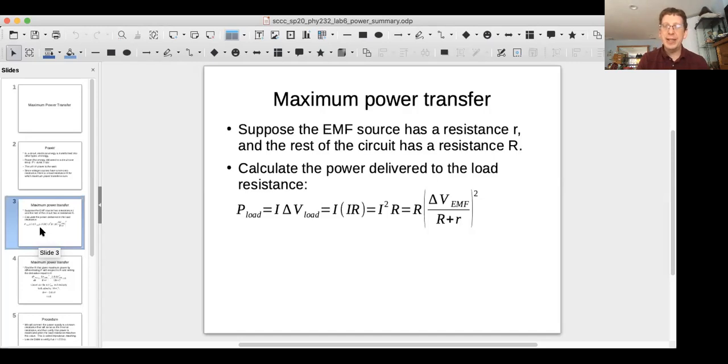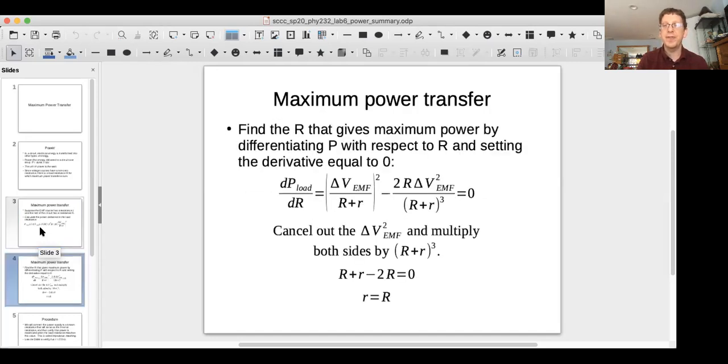And so in order to find the value of capital R that maximizes P, you have to take the derivative of P with respect to R and set that equal to 0. That's basic calculus. You maximize a function when you set its derivative to 0, possibly minimizing it as well. But as it turns out, in this case, you're maximizing it. So you apply the product rule, or rather, I guess it's the quotient rule.